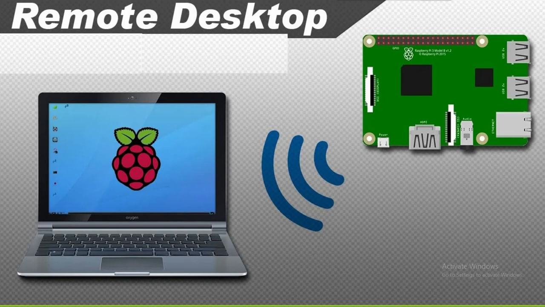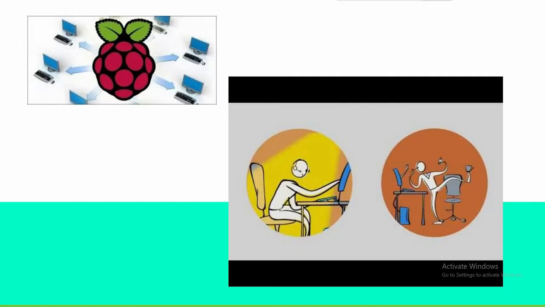As we have seen in our previous video, how to connect a Raspberry Pi to the screen with a mouse and keyboard. So this setup requires a screen, mouse and also keyboard. If anyone does not have a screen with them, then what to do? So there comes a VNC Viewer. It is one of the methods to connect your Raspberry Pi to your laptop or desktop virtually without a separate screen. So actually there are different methods, but this is the simplest one.